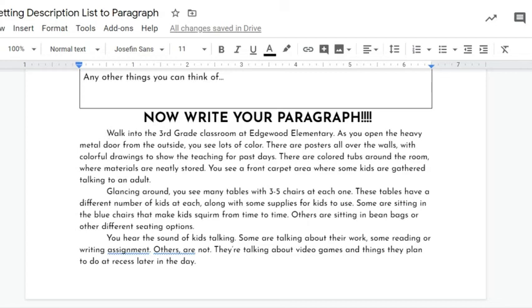So, as you're working, I want you to be thinking about trying to answer those questions about what it looks like, what it feels like, what it sounds like. And then, after you have that, turn it into some paragraphs: a paragraph, 2 paragraphs, maybe even 3, like mine is down below. You want your reader to be able to look and see with their eyes closed what that place is like, just the way that you have envisioned it.